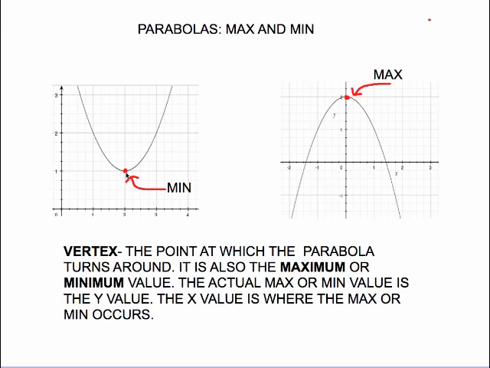So take a look at this vertex right here. This is the vertex (2, 1). The actual minimum value is 1. The minimum refers to the y value, but it occurs at x equals 2. This vertex is the point (0, 2). So the maximum height it reaches is a height of 2, that's the y value, and that occurs at x equals 0.